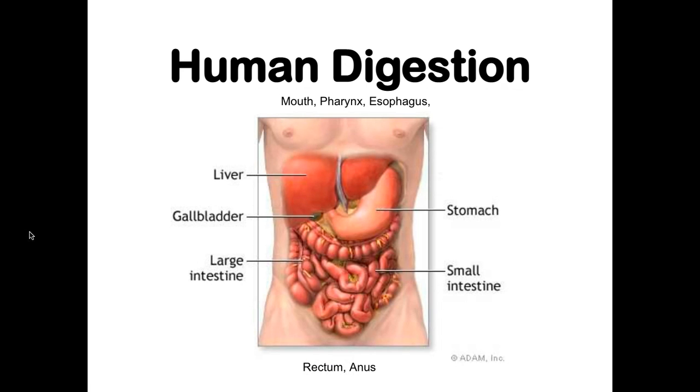Today, we're going to talk about the human digestive system. Here, you see an image of it with the primary organs of the human digestive system. These are the primary organs listed, and we'll go through that. And there are also the accessory organs. We're going to look at what the difference between the primary and the accessory organs are.